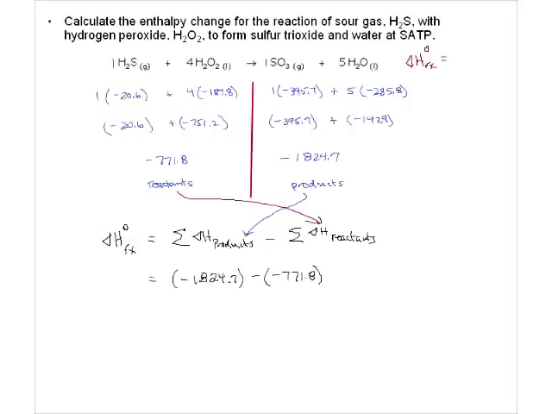Okay, I put my values in, watch that negative sign again, and lo and behold, it works out to be 10529, 1 decimal place, because we're doing addition and subtraction. Everything has 1 decimal place. There we go. So that's easy enough, easy marks for the most part. Okay, you should be able to do that. Now you notice that none of these are 0 this time, because none of them are elements. They're all compounds. Right? The only ones that become 0 would be the elements that are in their correct standard state.